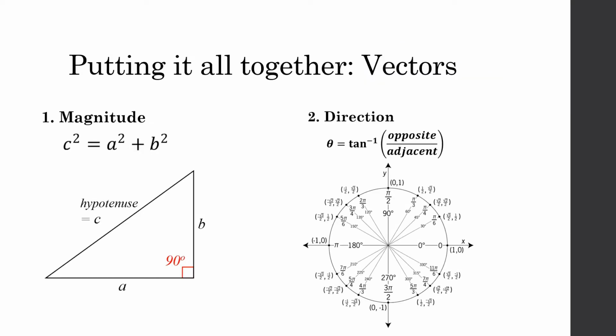All right, so now if we put it all together, what are vectors? Vectors have magnitude and direction, right? And so as we talked about, the way that we find magnitude is we use Pythagorean's theorem and we solve for the hypotenuse. And for the direction, we typically are going to use inverse tangent or arctangent to find the angle, because more than likely we'll have been given the components and we don't want to go through the trouble of calculating the magnitude for a problem if we don't have to.